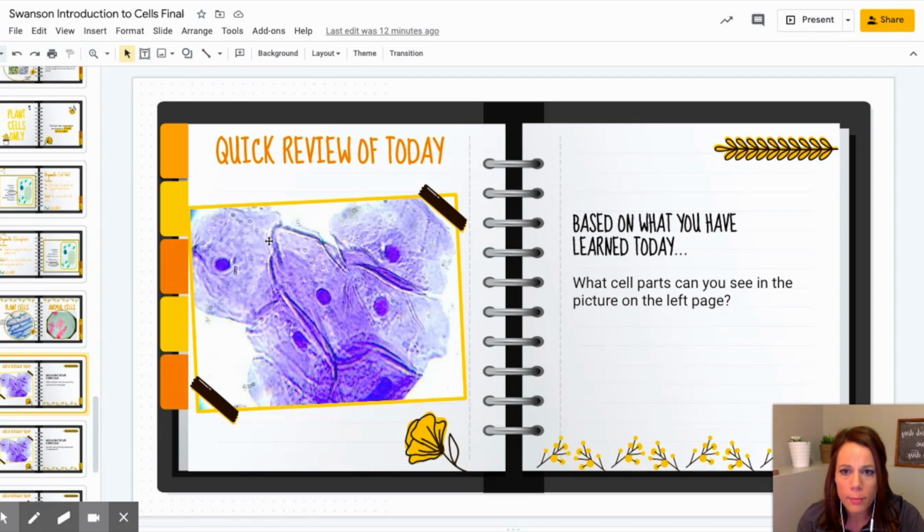So we've got cell membrane, which goes around the outside, and I've got nuclear membrane, which goes around the outside of the nucleus, and then the nucleus itself. Otherwise, I can't really tell. This one says, are the cells pictured prokaryotes or eukaryotes? Again, we reviewed this last week. You should know the difference.